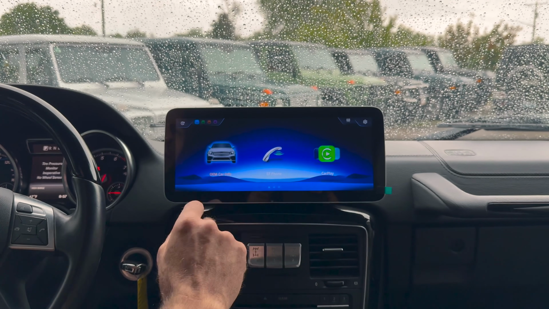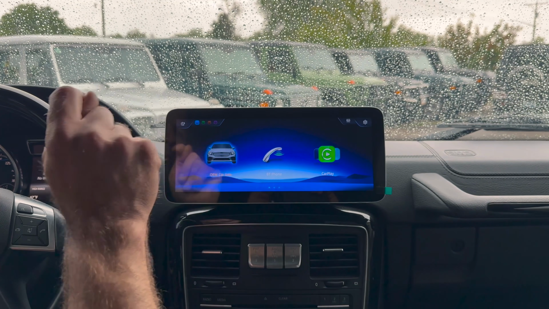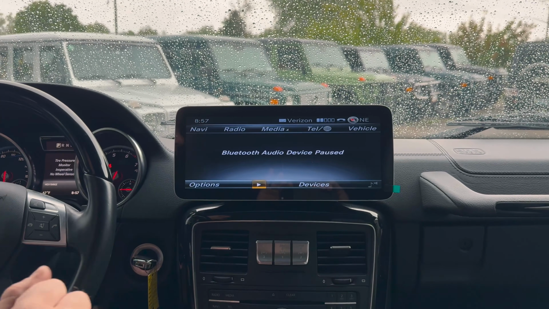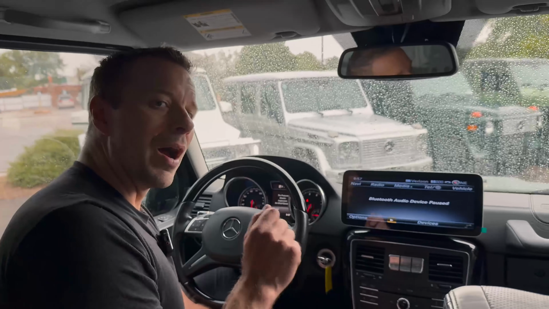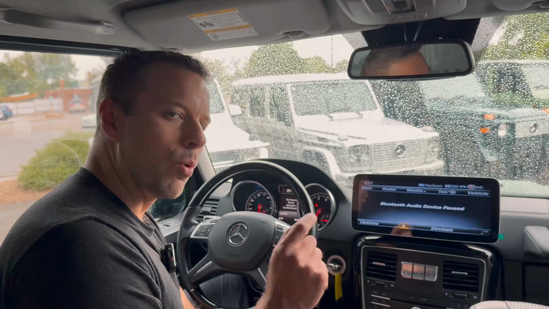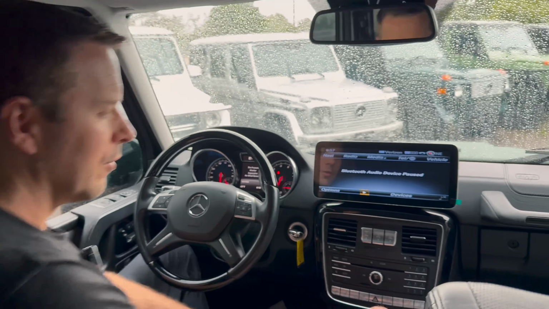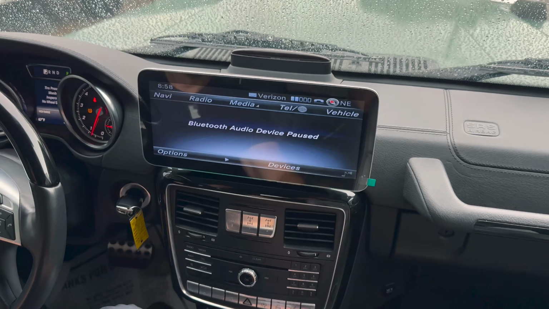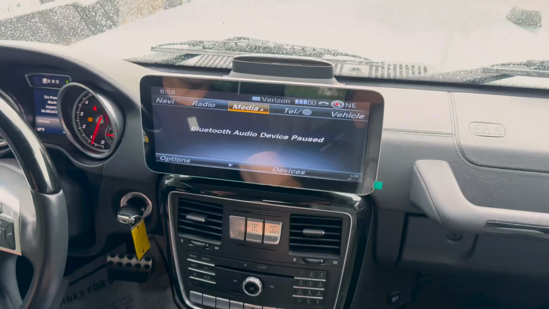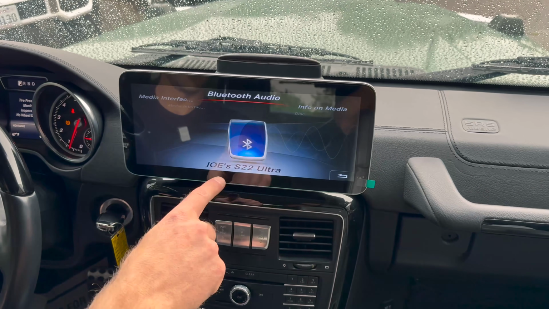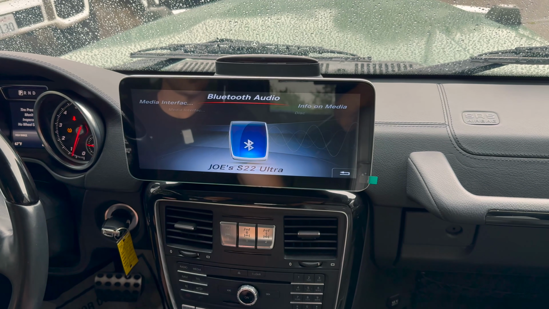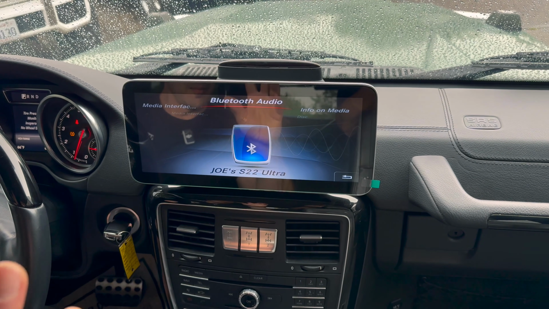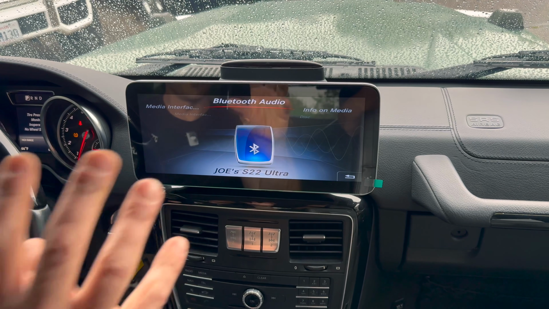So with this OEM car info, this is where I start. You press that and it's going to go back to the factory navigation screen. Now on an NTG 5.0 or 17 through 18, it's important that you sync your phone with this. So you use your mouse control here, or whatever you want to call this, your rotary knob, and you're going to scroll up here to media. Click that and you're going to see it's already synced up to my phone, Joe's S22 Ultra. Go ahead and interface it so it can have your phone play through the factory command system.